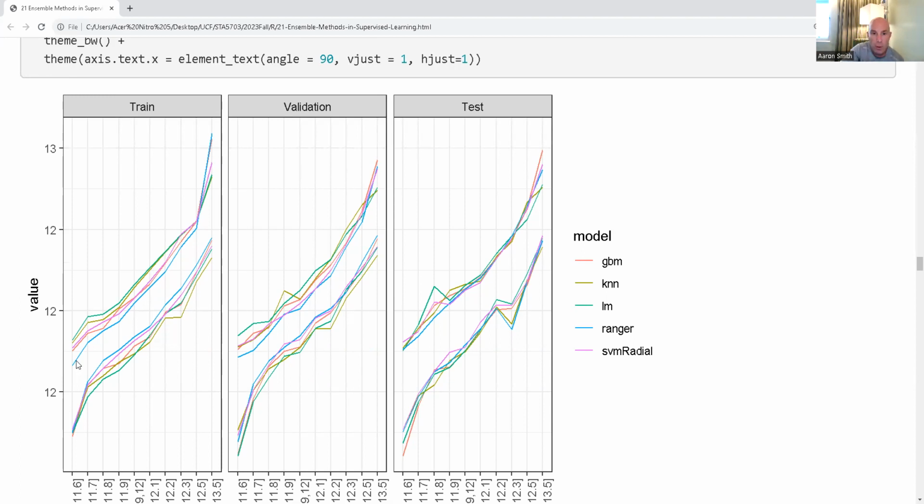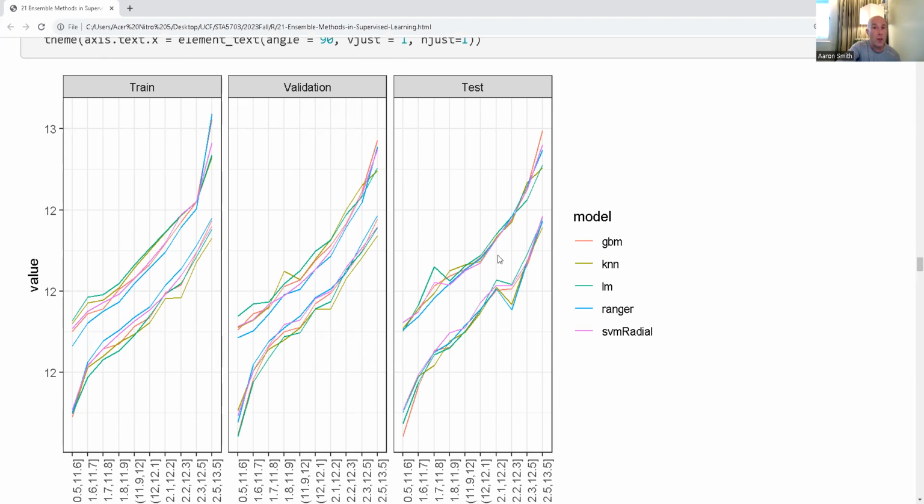We can see that linear regression has the widest overall, while on training, Ranger is tightest, while on the test sets they're all pretty close. Maybe support vector machines is the tightest.